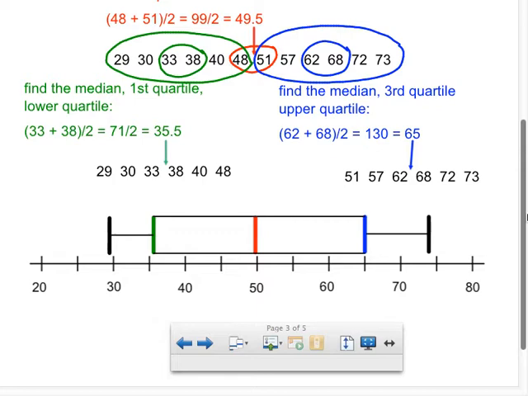All right. So if you look in blue, that's the second half. And do you see that that's the right side of my box? Okay. What did the whiskers represent? Do you guys remember what the whiskers represent? What does the left whisker represent? Do you remember? Can you use some vocabulary words for me? I think I heard it, but I'd prefer you raise your hand instead of calling out.